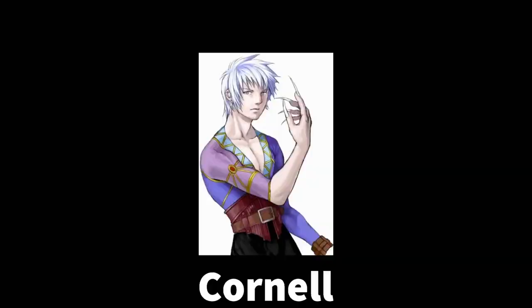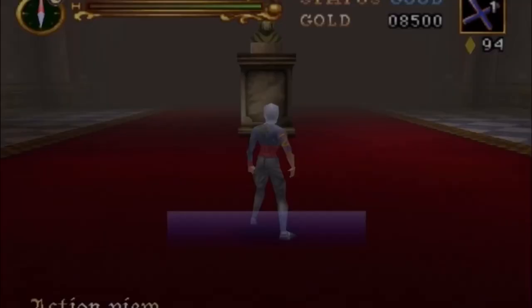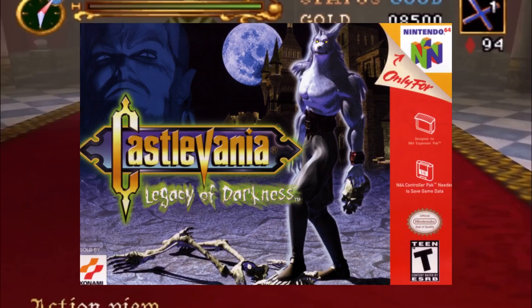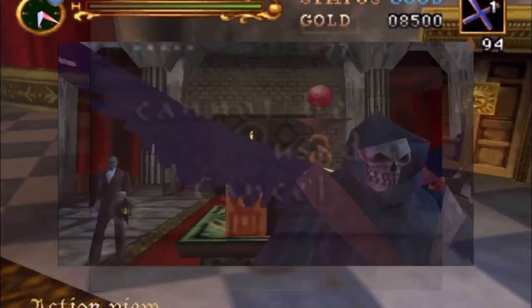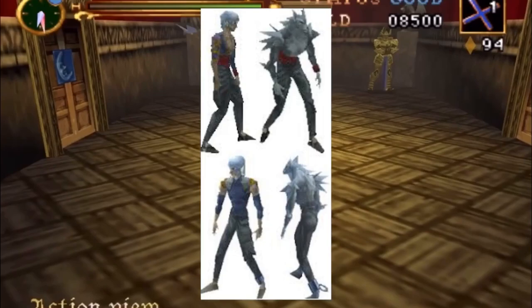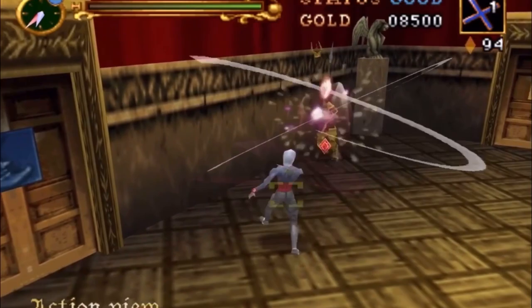Cornell is the protagonist of Legacy of Darkness, which would come out after Castlevania 64, 11 months later that same year in 1999. It really seemed like they were trying to address most of the problems Castlevania 64 had, getting rid of bugs and glitches while adding more content like Cornell's campaign, which actually acts as a prequel to Reinhardt and Carrie's adventures. He's one of the most unique characters in the series. For example, he has a completely new playstyle with the ability to turn into a powerful werewolf, shooting claw beams, and just straight up slashing opponents.